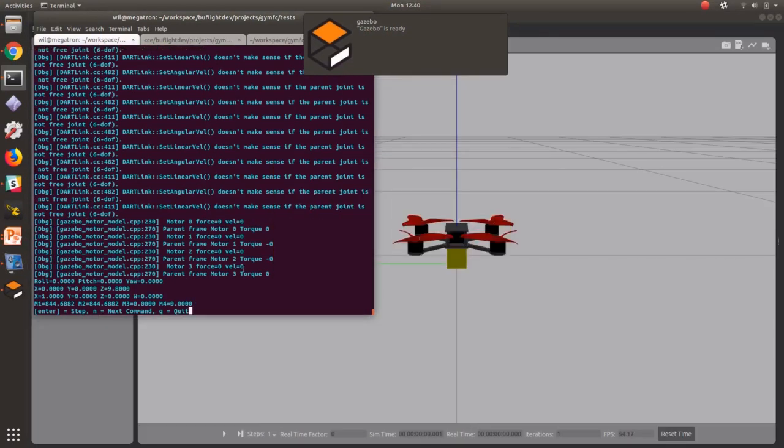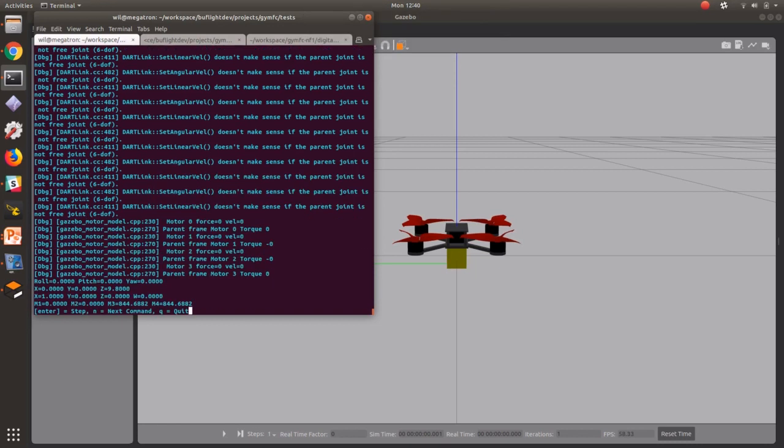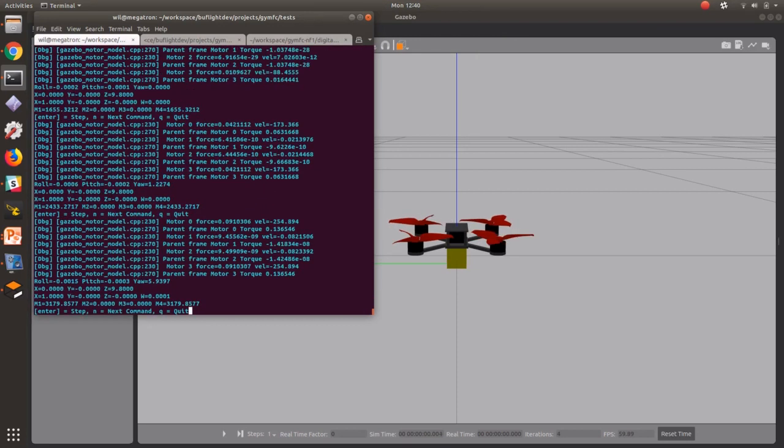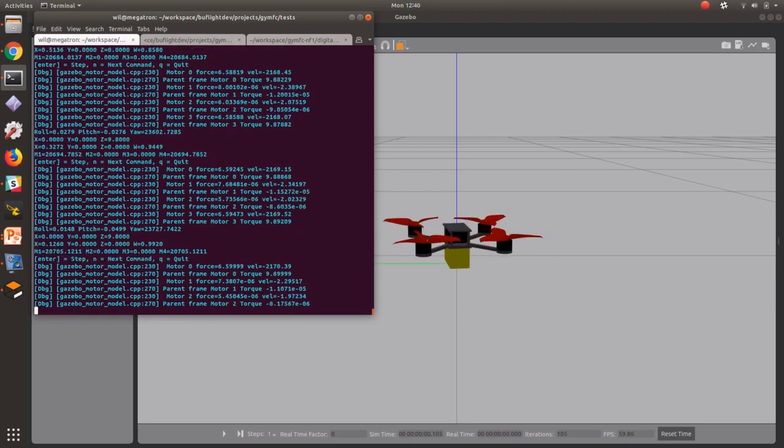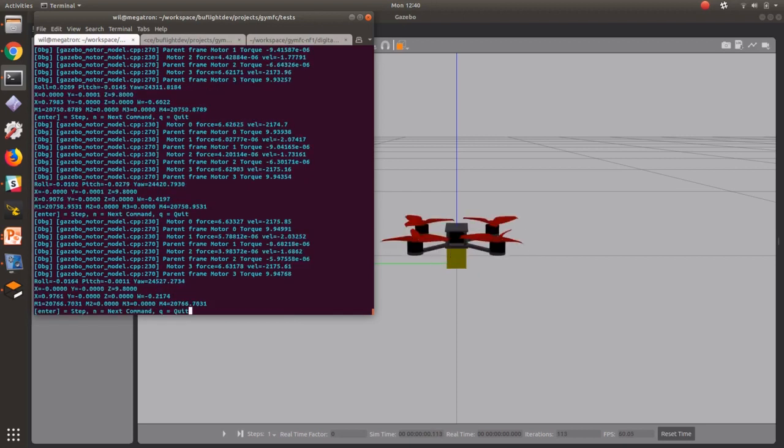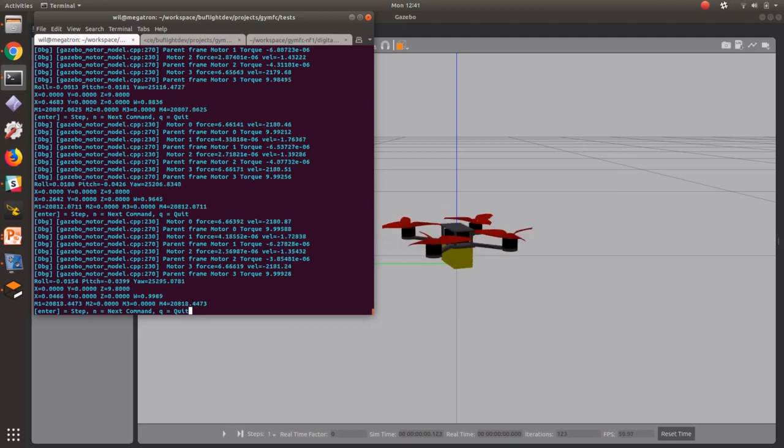Okay, now let's go back and test out yaw again. Here we can see the quadcopter at a very aggressive, unrealistic angular velocity of around 25,000 degrees per second. But again, this is to demonstrate the stability of the simulator.